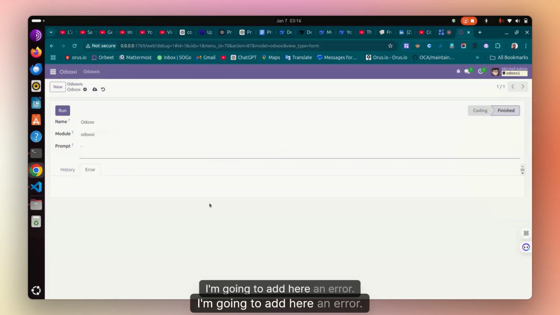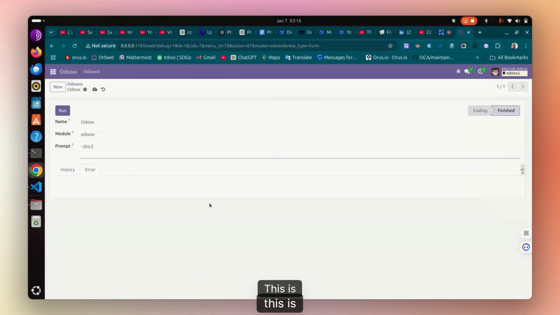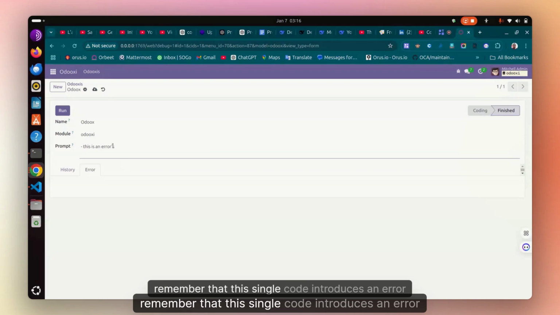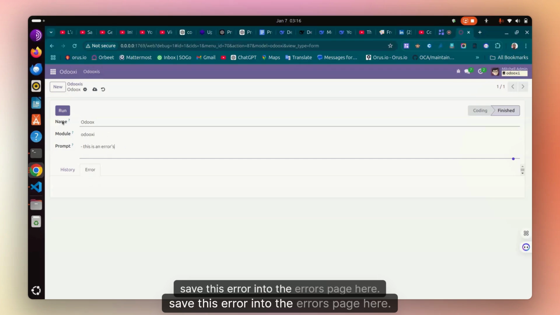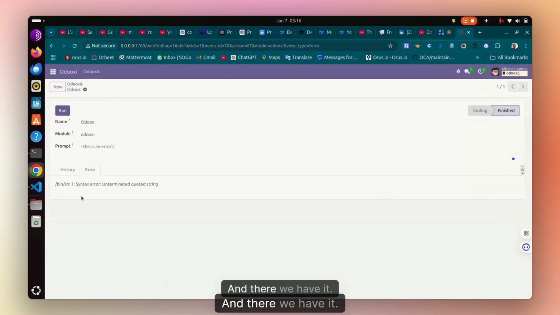I'm going to add here an error. Okay, this is an error. Remember that this single line of code introduces an error, and executing should save this error into the errors page here. And there we have it. It is still working. So this is magical.